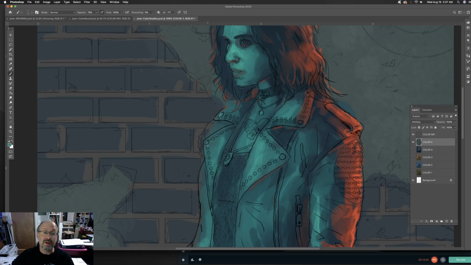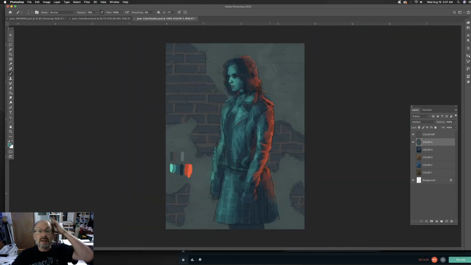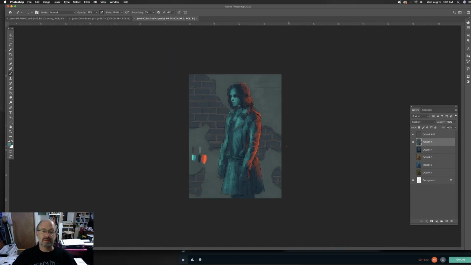Pop in a few more values here, and this jacket's gonna have to go a lot darker. I don't know. This might work. The red might be a little bit strong, but I think this is a pretty good starting point. I'm gonna darken down some of this background, so let's change the brush to multiply. And we'll just grab that color with the eyedropper, and we'll lower the opacity way down, so multiply will darken down stuff without losing the detail I already put into it.